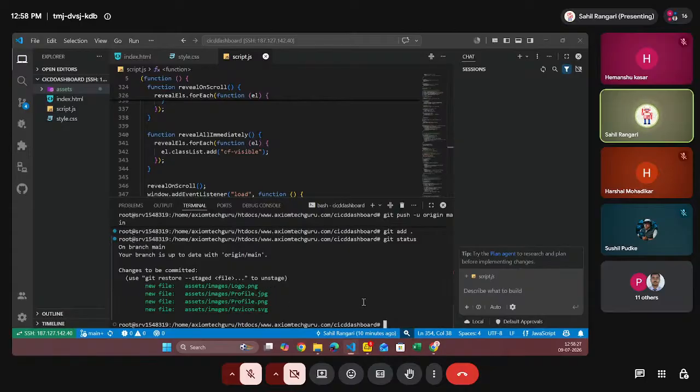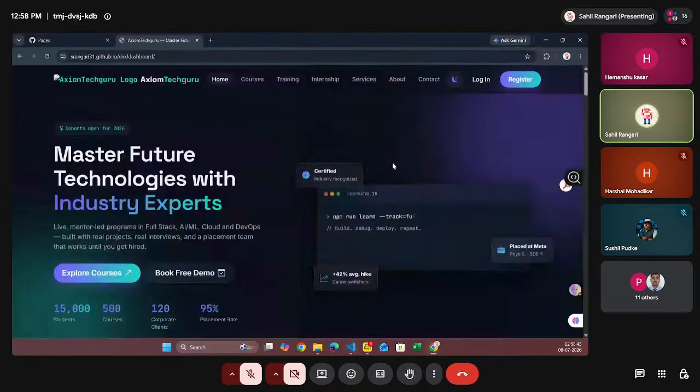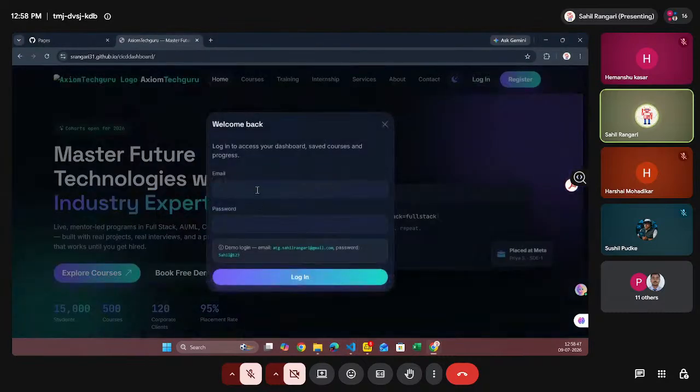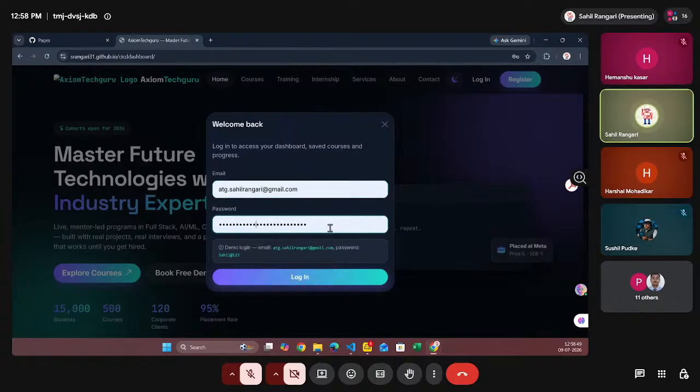These files are ready to commit as a second commit for this platform, and here we'll add some other files also, like the dashboard, and we will create a login. We'll go back to the landing page and check whether the login is working or not. If not, we have to create the second commit also.